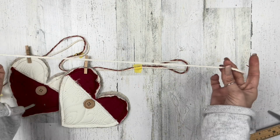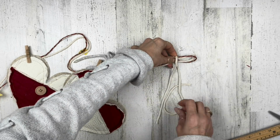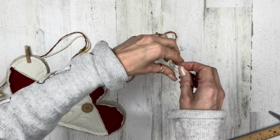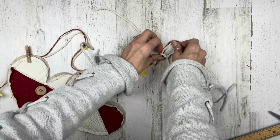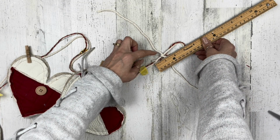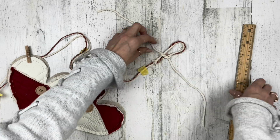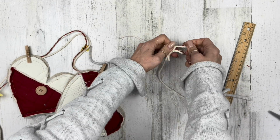I've got another piece of twine, it's probably about 20 inches long or so, and I'm just going to come down here and tie it in a knot and make a little bow with the twine. And when you tie it, pull it really, really tight. I want to see how long this is so I know the other side from the end to the top of the loop's about 3 1/4 because I like both sides to be the exact same. I'm weird on measurements. I like it perfect.